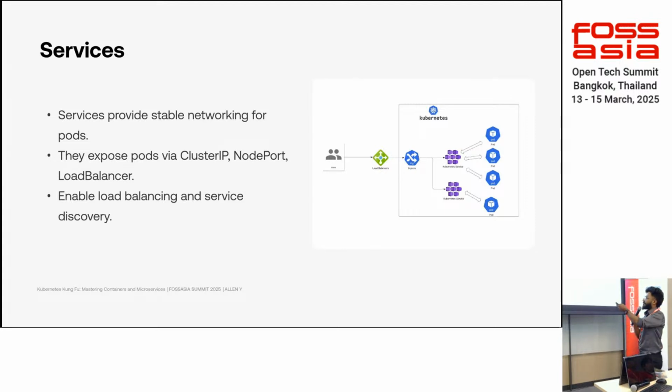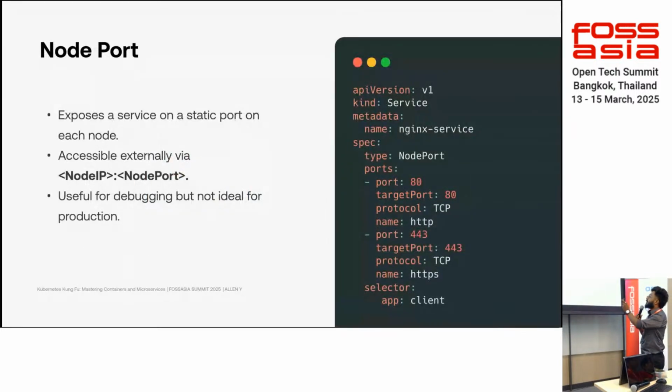And there are three types of services: cluster IP, node port, and load balancer. So we're going to cover node port. Node port is basically used when, let's say, I have an Nginx app running inside a Kubernetes cluster at port 80. I want to access it from outside. So we need to create a service of the type node port to access it from outside, or through our browser.